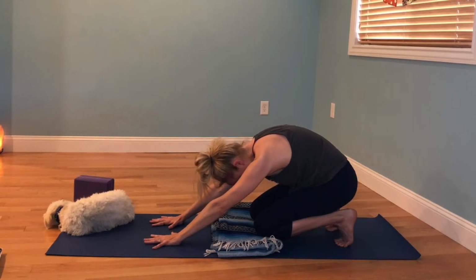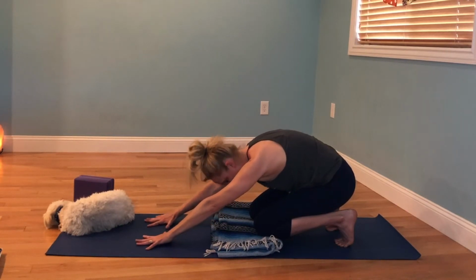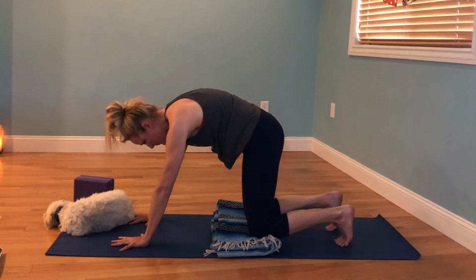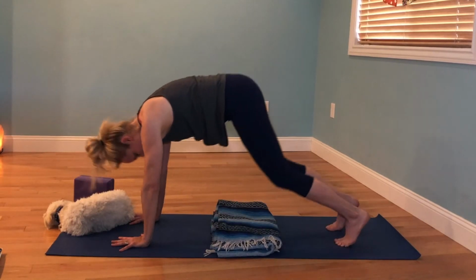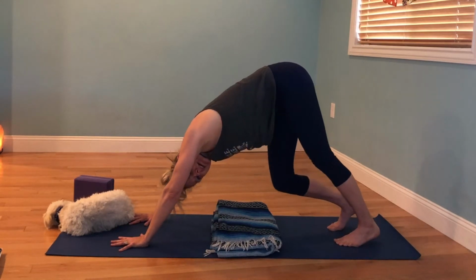Finding that expansion. Shoulders relaxed, neck soft. And then we're gonna move here a little bit. So inhaling nice and big. Exhale, coming up into your cat pose. Good. And then we're gonna come back into our downward dog and just maybe pedal it out a little bit.